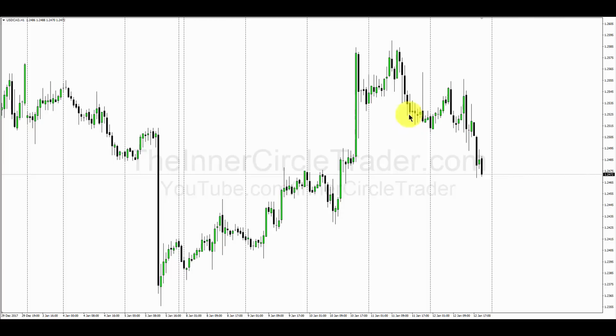If oil has a big move, this pair, while it's relatively easy to trade, there are going to be times where it can mess you up because of the influence of oil. The price of oil can cause this market to go all kinds of different directions, and many times it will fly in the face of what was seen in the dollar index. So just understand, just because the dollar index is going one way doesn't always translate, and the dollar CAD can do its own thing as well.